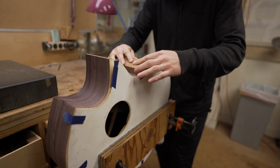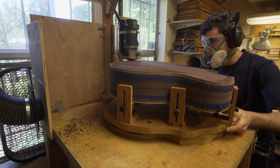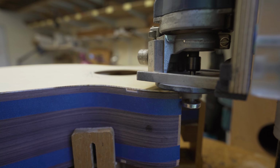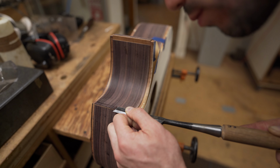First, the sides need to be sanded flat. The guitar is held in a cradle as I cut the binding channels. The router can move up and down, allowing it to follow the dome of the top and back. Wood is removed for the cutaway tip binding.